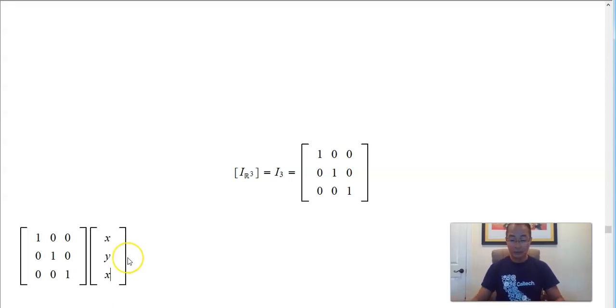I wonder if it will work. Well, first the letters have to be correct. Multiply them together, boom, of course. X times column 1 is just x. Y times column 2 is just y in the second component. Z times column 3 is z in the third component. Add it all together, we get x, y, z.